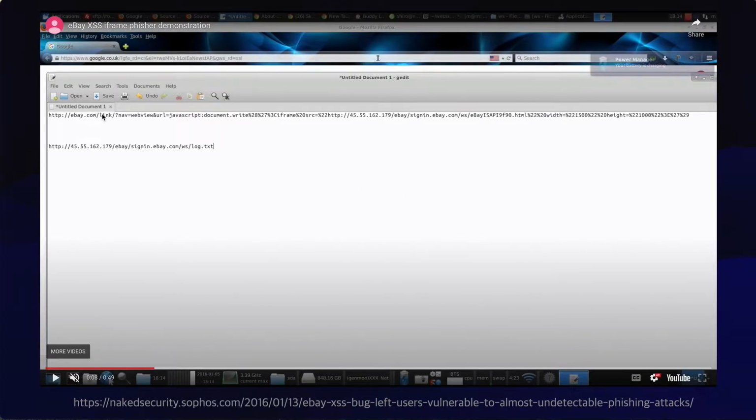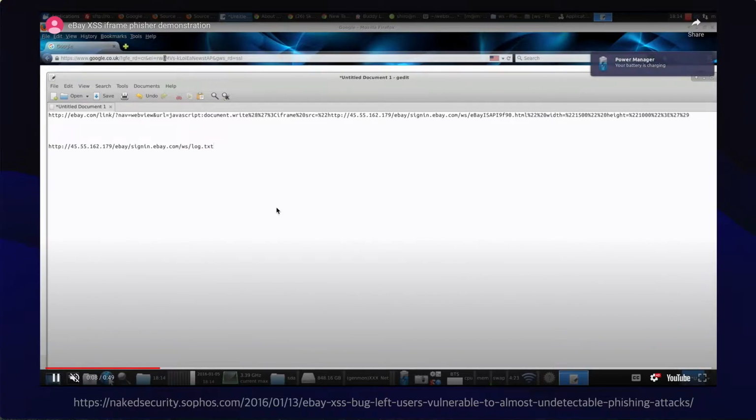Okay, so let's see what's happening here. Whoever this user is, they have this URL for ebay.com. But look at this little part here about the URL. It contains some kind of weird value that you don't usually see, and it's JavaScript document.write and then some more string. And look at this, it also contains another URL, but it's not from ebay.com, it's actually an IP address. So let's see what happens here.